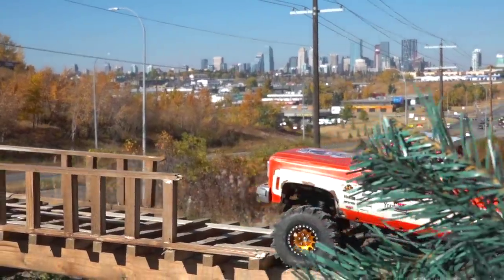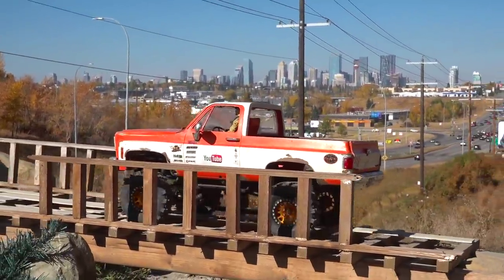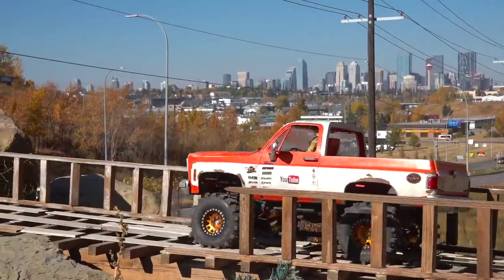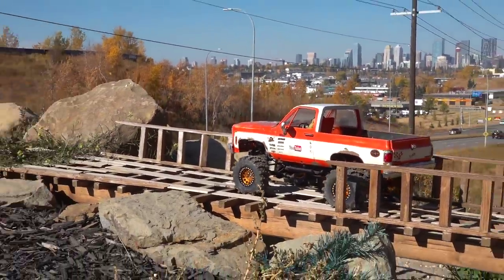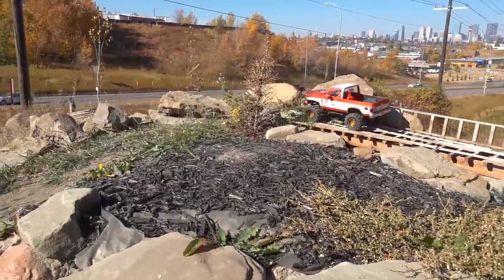Look at the view in the background — Calgary downtown area. Just what a backdrop. It's this shot that I come here for, guys, so you can kind of see. Not the advertisement in the background — look at that. So choice. And if we back up and have a look at the whole place, you can actually see there's quite a bit to have fun with here.